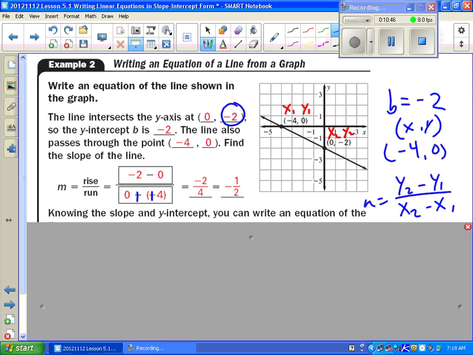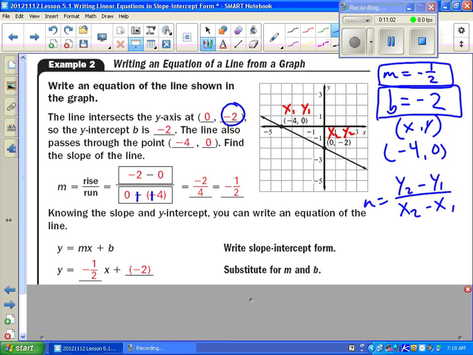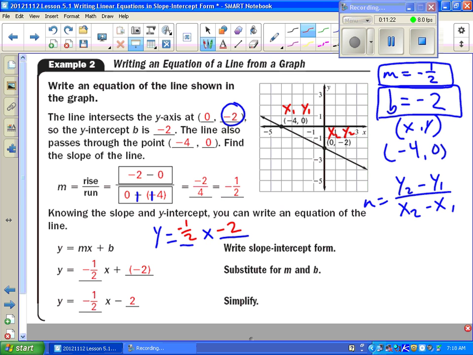So you have b's value at negative 2, and m's value we just discovered is negative 1/2. Now you have everything you need to write your equation, m's value and b's value. So y equals mx plus b. You go ahead and write your equation. You leave it as y, leave it as equals, and leave it as x, and then you're just plugging in m and plugging in b. We have the value for m. We just found out it's negative 1/2. And we got a value for b. It's a negative 2; plus a negative 2 is the same thing as minus 2. So y equals negative 1/2 x minus 2.